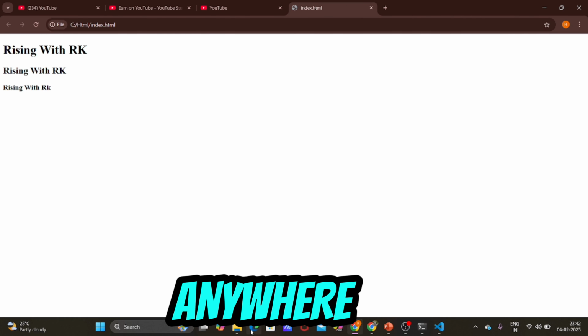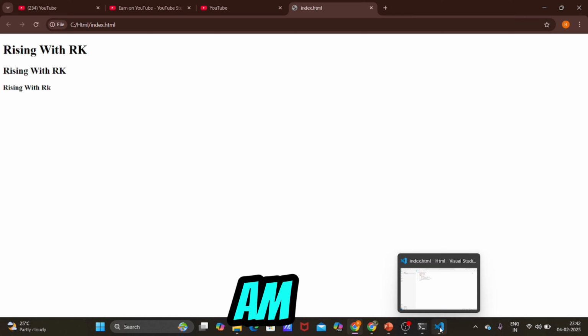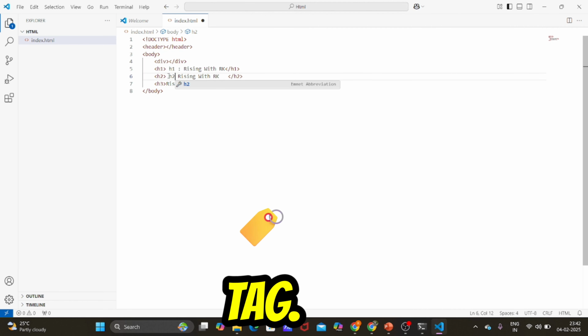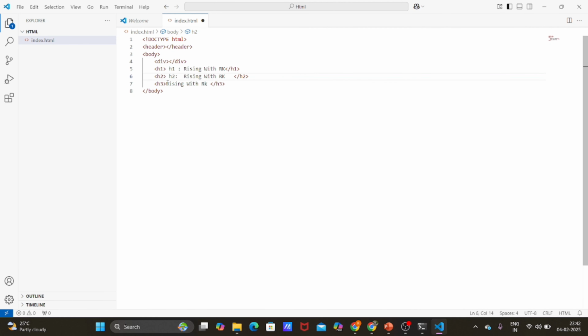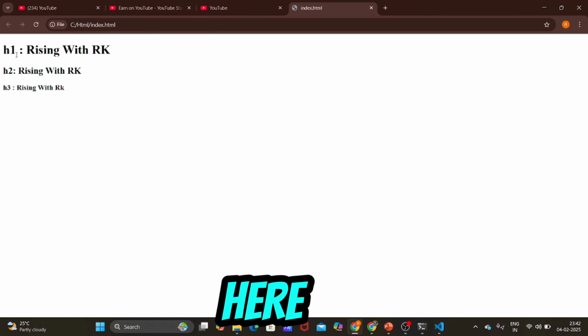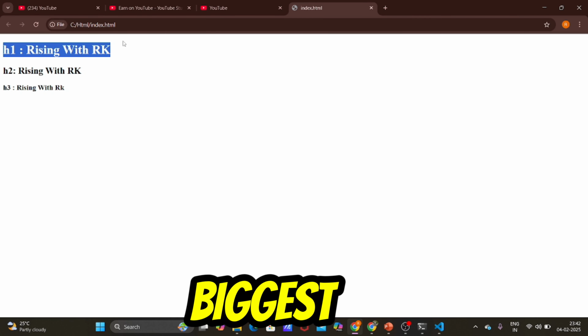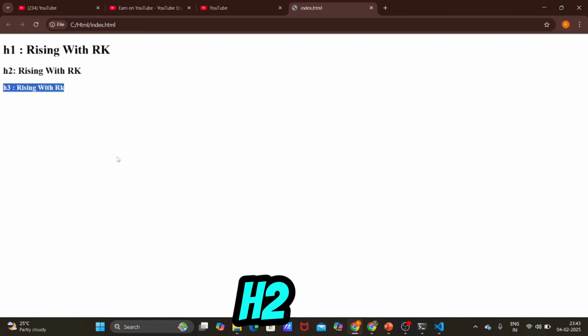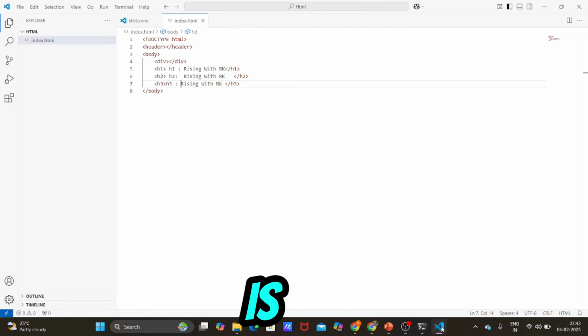I'm adding the tags here so you can clearly see the difference between the header tags. You can see that h1 is the biggest, h2 is smaller than h1, and h3 is smaller than h2.